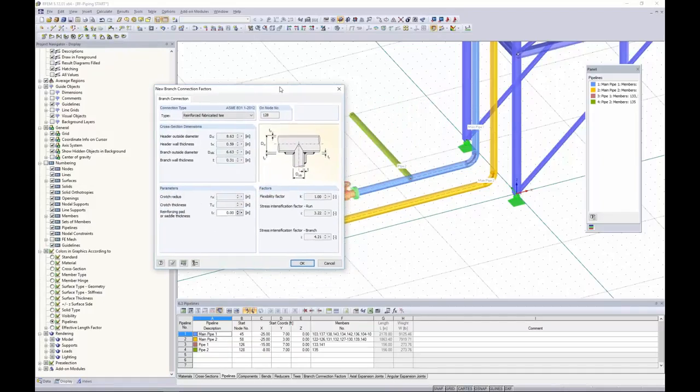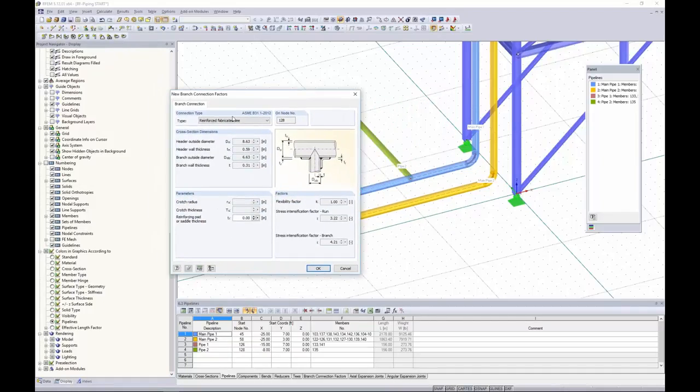Now with the branch connection, remember back in the general data, I said that we had to set a default option for the connection type. Well, that's where this comes into play. So we set the reinforced fabricated T so that automatically when I jump into this dialog box, this is what will always be automated. Now, if I use something else quite often, then you probably want to go back to the general data and change that default value. You can always come in and individually select them as well. So for us, we're going to choose a reinforced fabricated T.